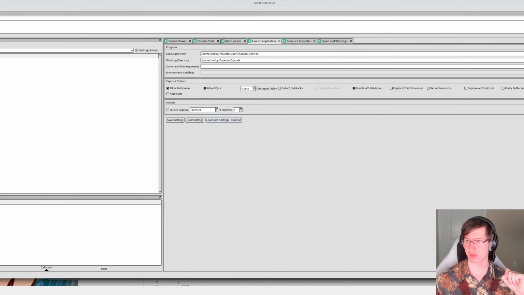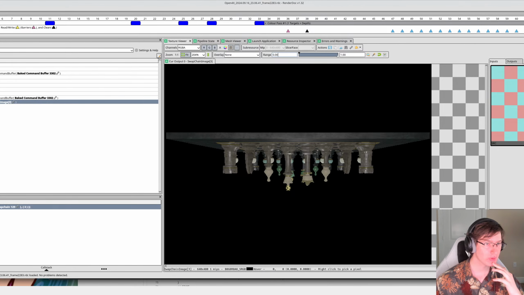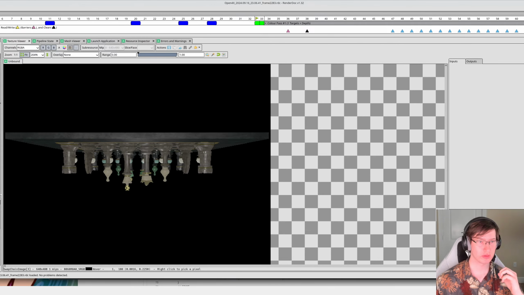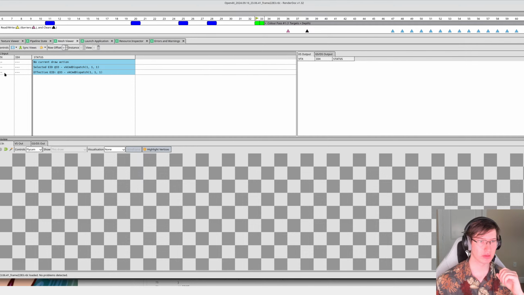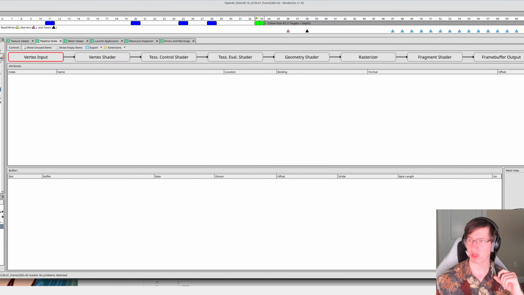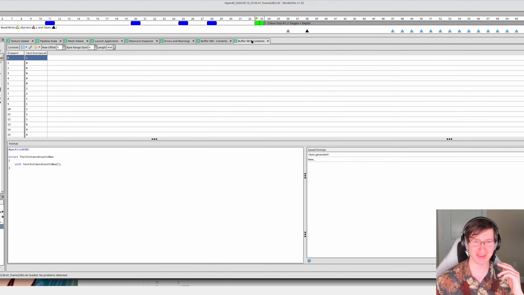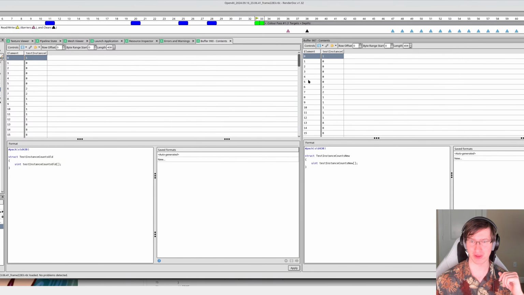So let's load this, and look at this. Pipeline state, compute shader. Basically, old and new should be exactly the same, unless there's a problem with the old one.